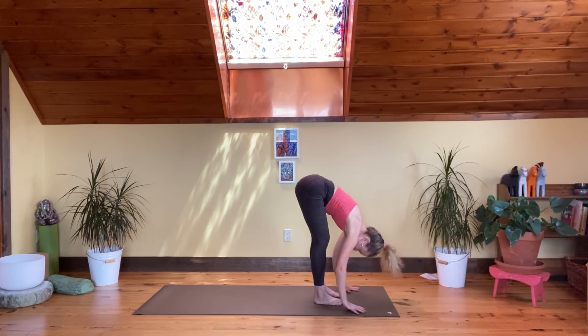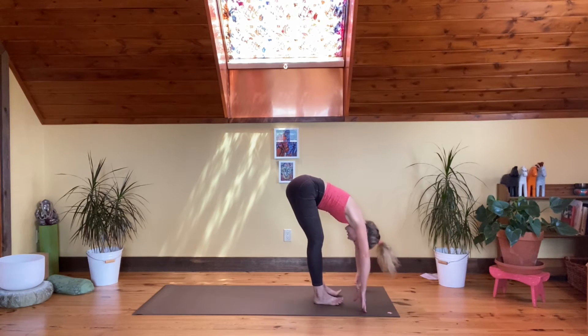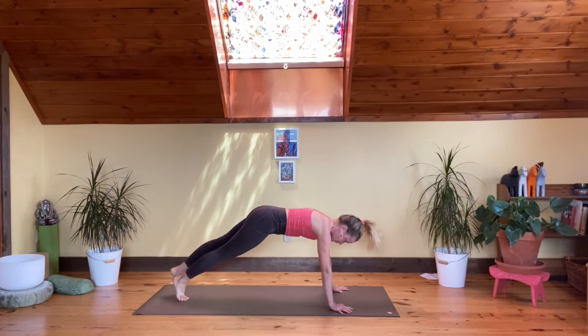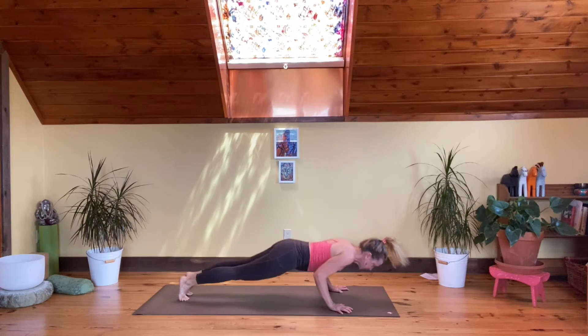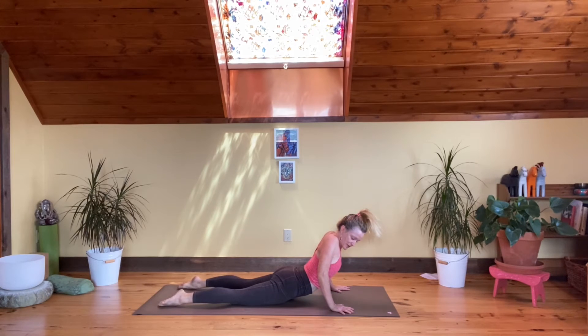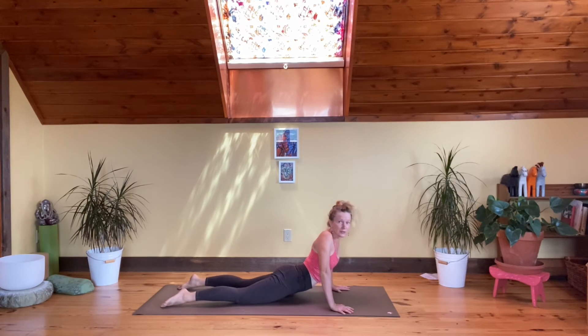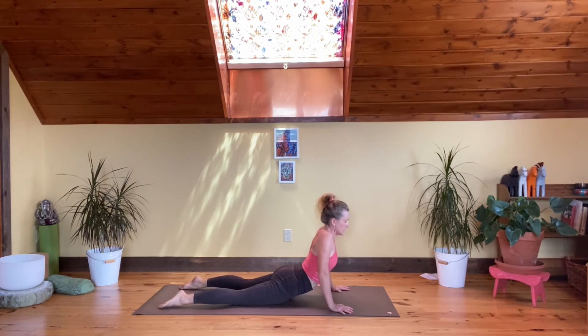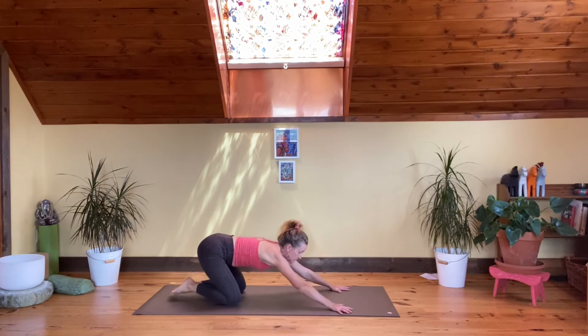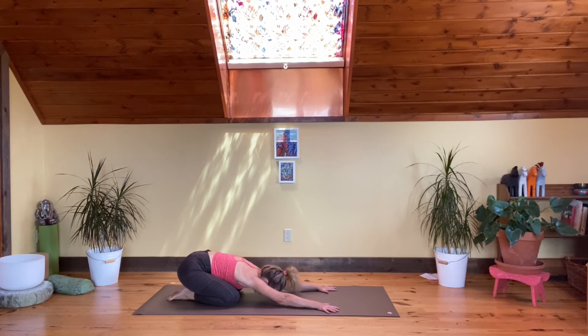Release the hands, inhale arms all the way up, and exhale hands forward fold. Inhale long spine, and exhale step to plank — shoulders and wrists are stacked. Lower all the way to the floor, inhale to cobra — low cobra, high cobra, any variant of your cobra that works for you today. Maybe swing it a little side to side to get into the nooks and crannies of that SI joint, the side of the waist, the hips. Then exhale, release, push back, child's pose — big toes together, knees apart, sinking all the way back.